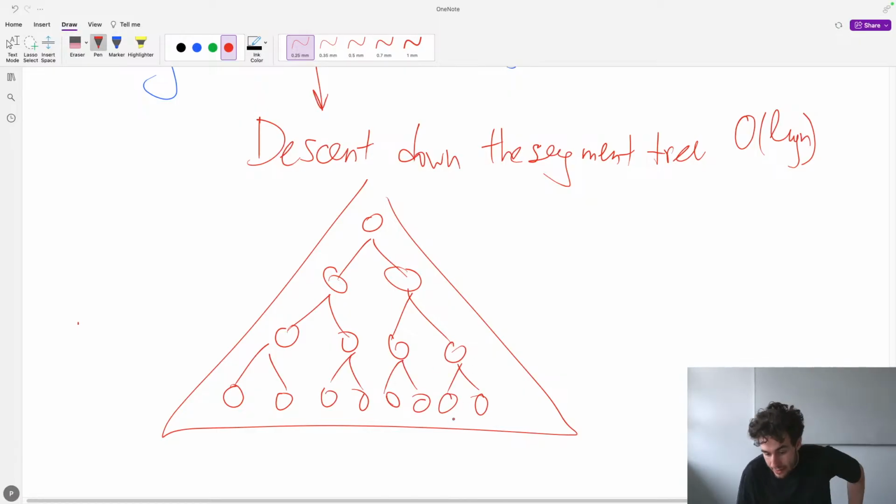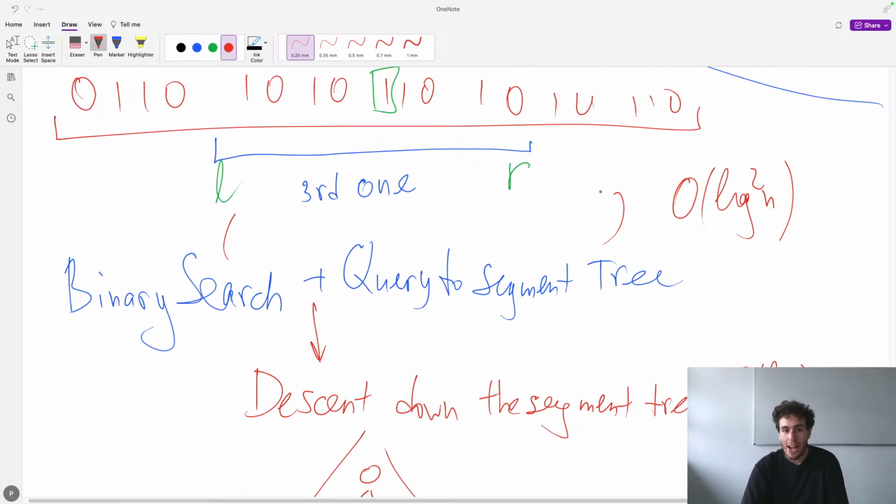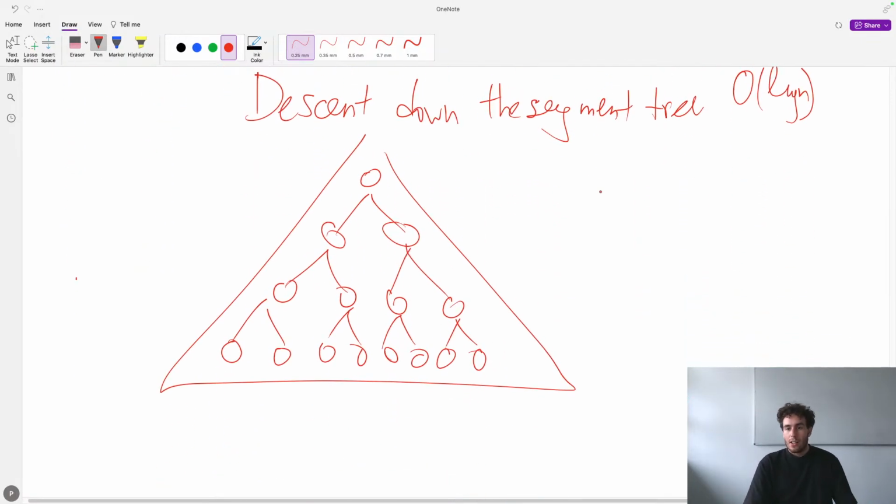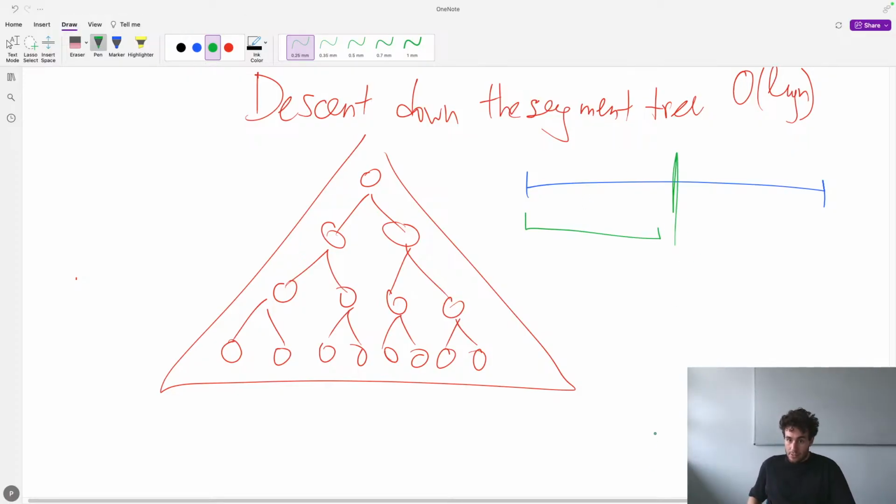So imagine, let me give you the first example where I don't have a segment. I just want to find the kth one on the whole array. How would I do that if my array is static, and I have prefix sums and I do binary search? I break my array into 2 halves. I look at the sum in the left half. If there are at least k zeros, then the kth zero is here. If there are less than k zeros, then I need to go to the right and search for the kth zero there, right?